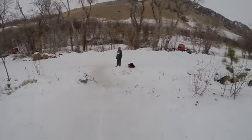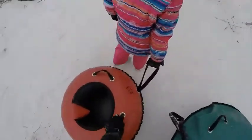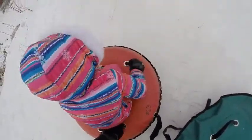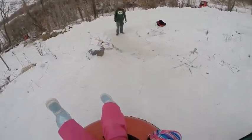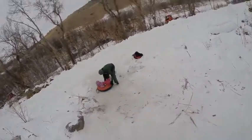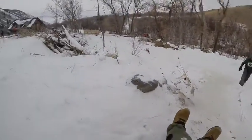All right, this time she wants to go by herself, so works for me. Here, you can sit in the tube right here and scoot. Why don't you sit down and just slide right there to him, and then he'll launch you. How's that? Sit down. Hold the handle. I got it. You got to hold them handles, though, okay? Now put your feet up, and then sit down in it. Grab this other handle too. You ready? I'm going to scoot you over to that guy. He's going to catch you. Here you go. There you go. And off goes Enna. See you, Enna. Bye-bye. There she goes.